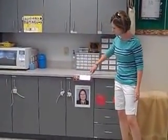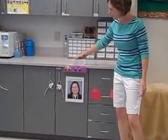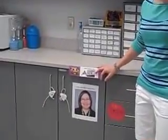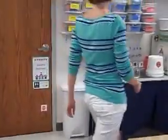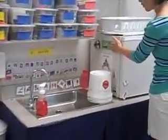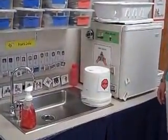As you can see, there's a visual over the iPad one, because we want the kids, if they were at the sensory table, they have to wash their hands before they can put their picture there. And there's even one at the sink, so their picture can physically be put on, wash hands, and then they can go to the iPad.